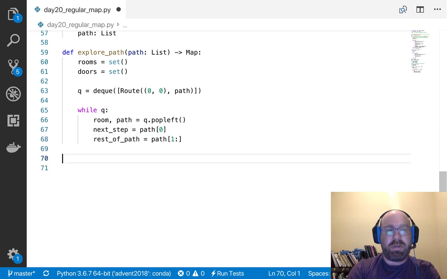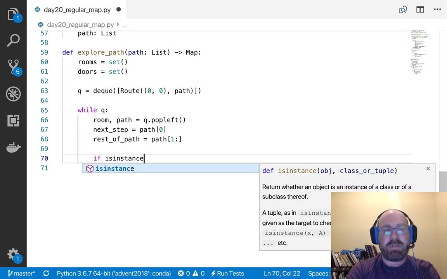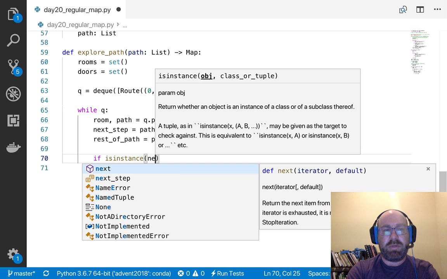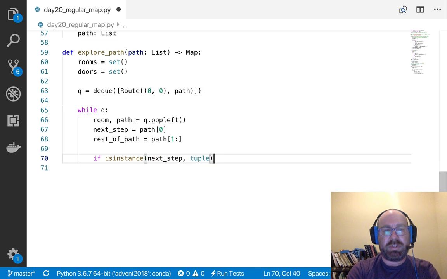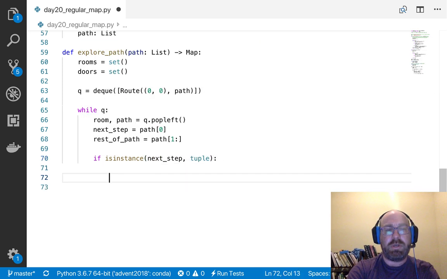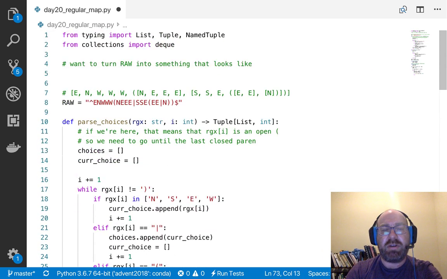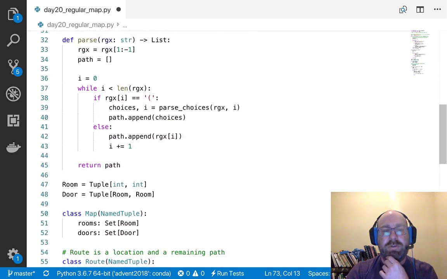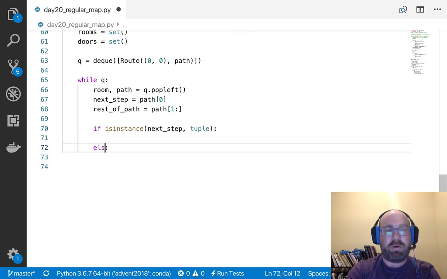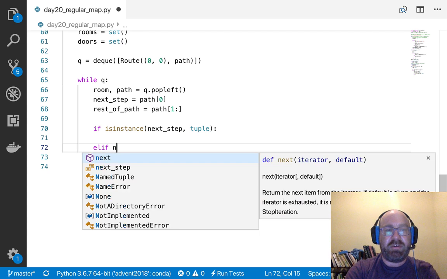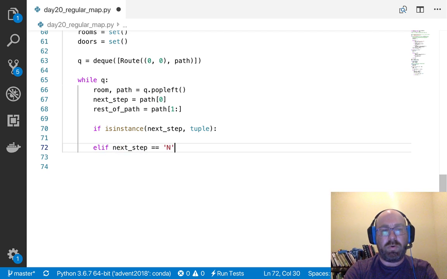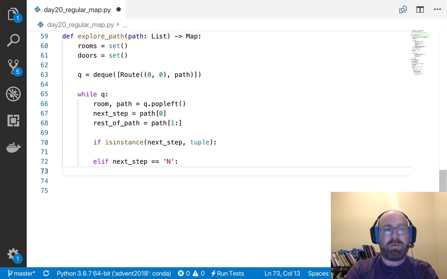And so now what I want to do is, I might hit the wrong edge case there. If isinstance next step tuple, so that means it's one of my choices. And then otherwise, if it's not a tuple, then necessarily it's going to be one of the directions. So let's say if next step equals north, then what do I want to do?